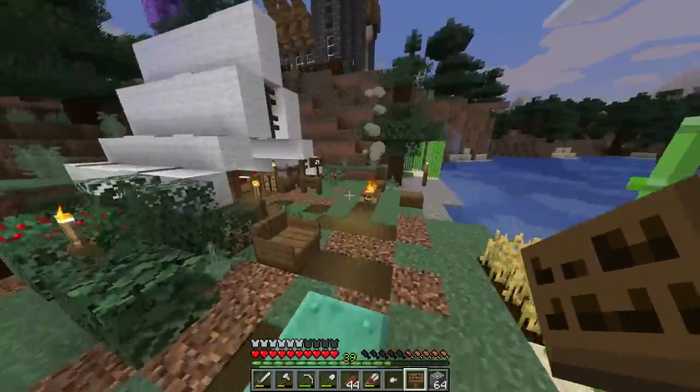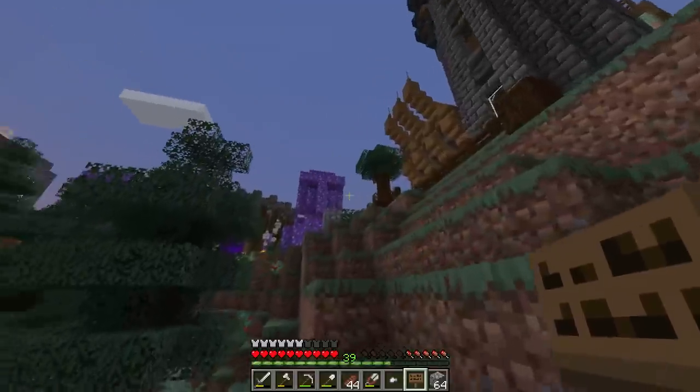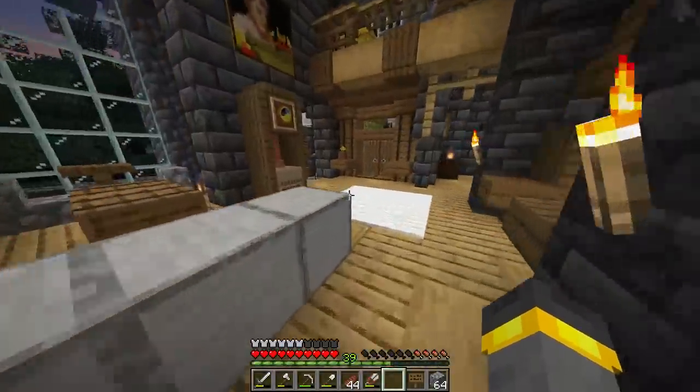It's essentially creative mode and survival. Etho put it really well. That comment reminded me of it perfectly. Yeah, I feel like there needs to be another villager update. But what do you think? Do you think villager trading is perfect how it is, or would you change it? Let me know down below.